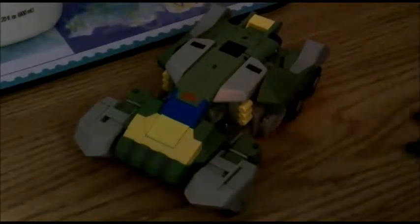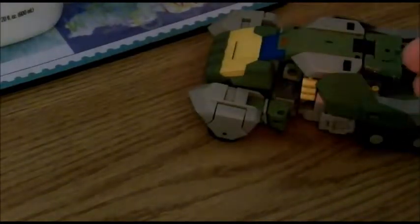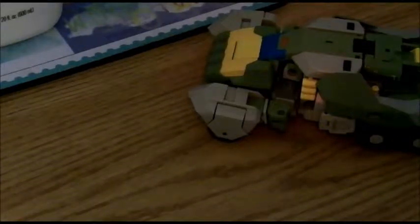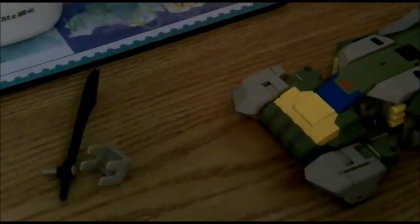So, as the instructions say, you're able to store the sword under here like this, but like most reviewers say, I do not recommend it, because this is a flimsy sword. Even if it's very durable, it's still gonna be prone to breakage because it's very thin plastic. Plus, I just like to do it, because it's fun as hell. Who wouldn't want to use something like that? This doesn't come in handy yet, that's only for the helicopter mode.